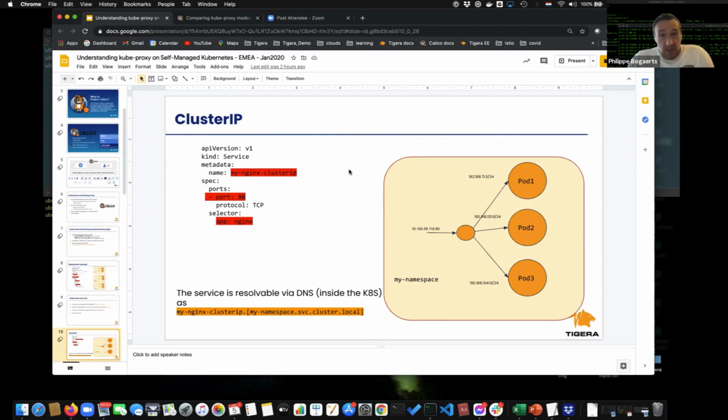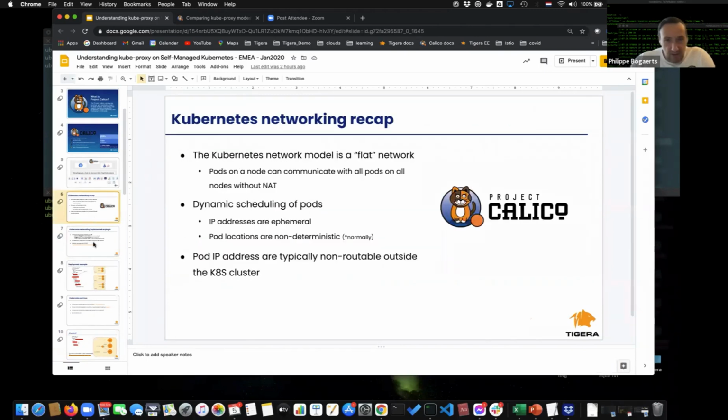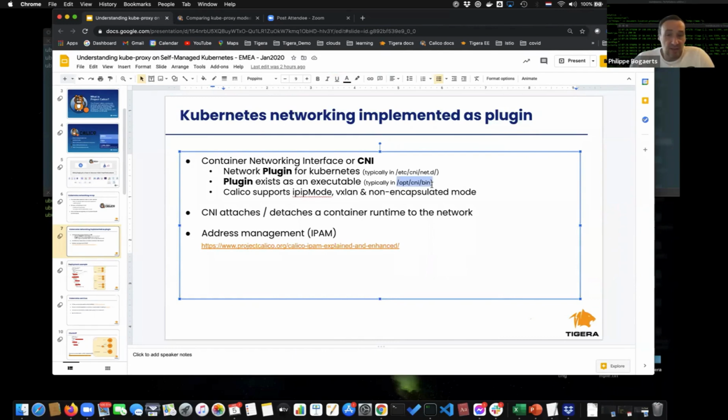And how are IPs assigned to pods? Well, the moment a pod is scheduled to a node, which happens on the Kubernetes master, kubelet will see that it has to schedule a pod, and it will use a binary to communicate. I removed it from the slides, but there is actually a CNI directory on a node, typically CNI bin, where an executable is installed, and that executable will make sure that an IP address is assigned and so on and so forth. That executable has a CNI interface and is provided by Calico or Flannel or whatever you are using.